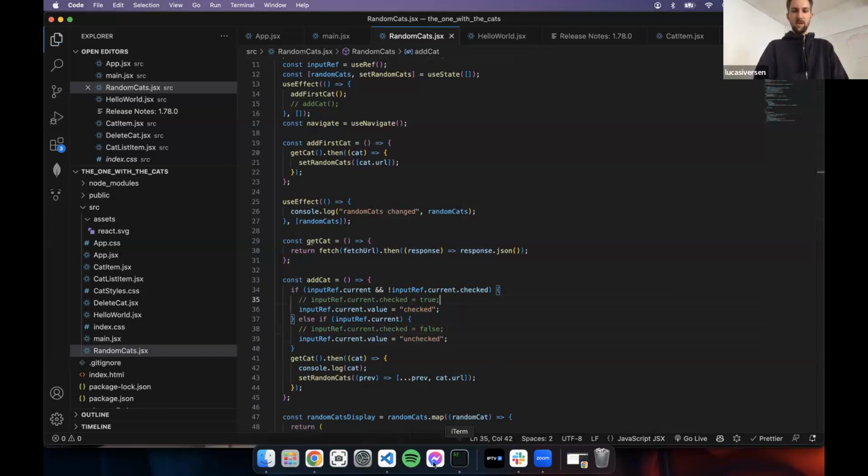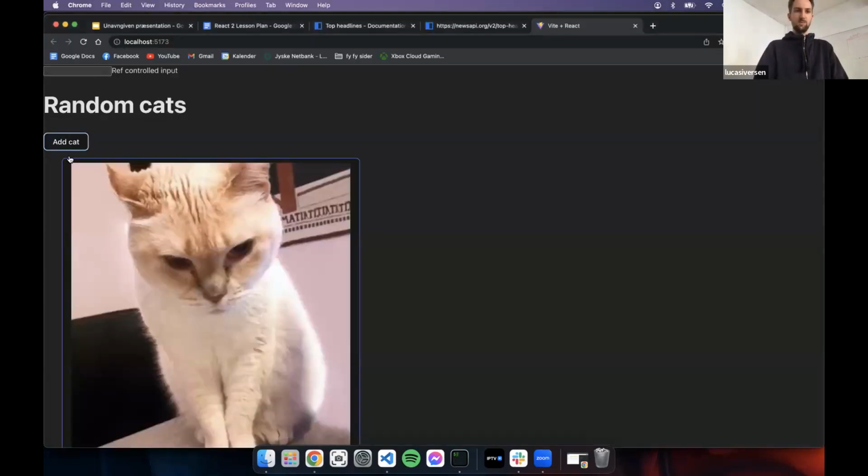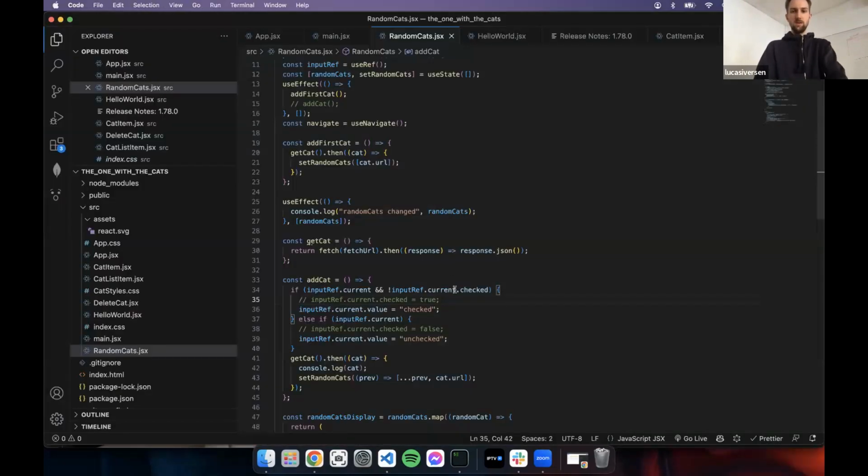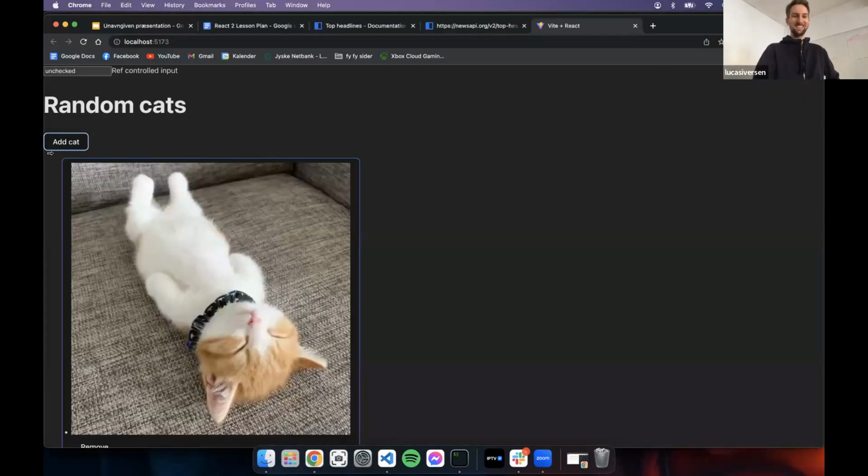So now let's say we have a text input instead. Okay, now it's always unchecked because this one needs to be changed, right? Copilot doesn't really know how to set brackets and quotation marks. What a cute cat.